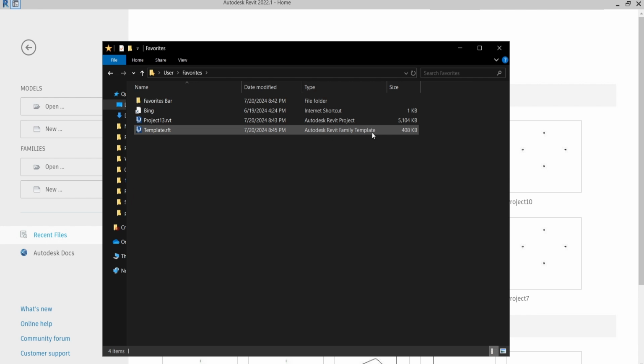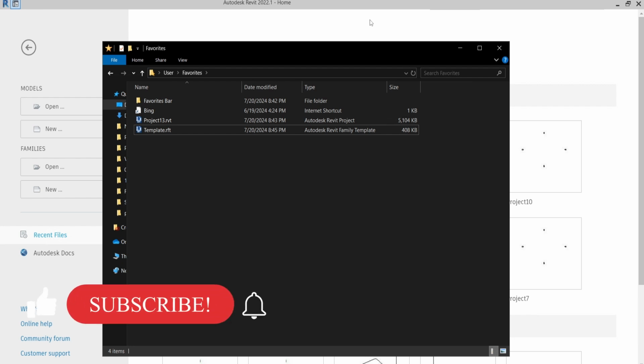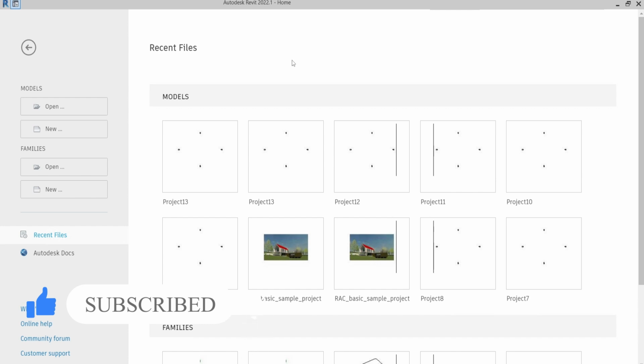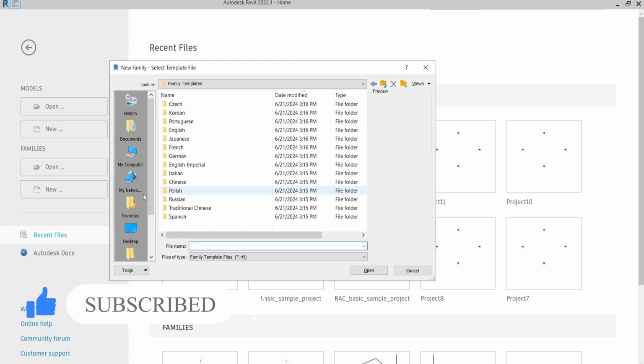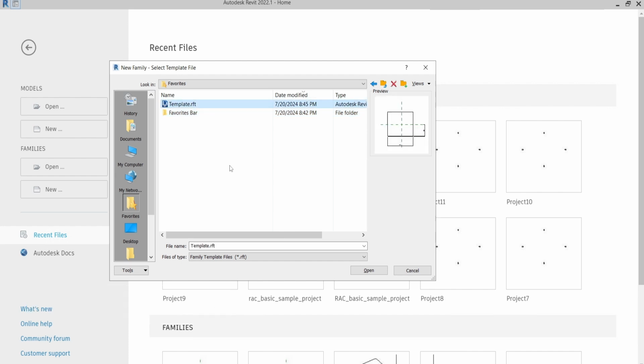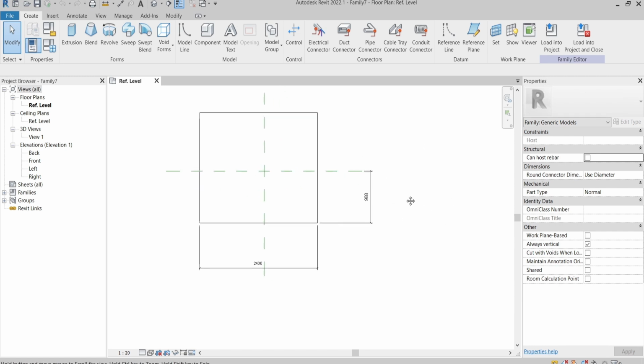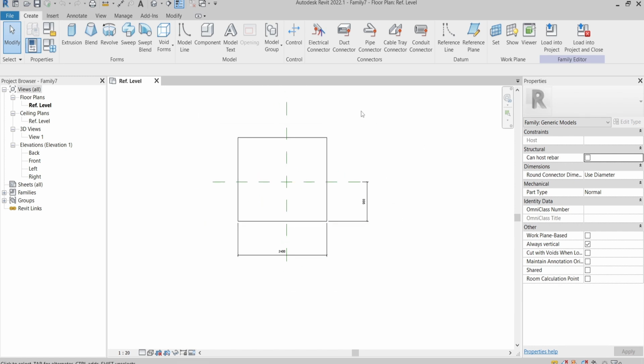And see what is written over here. Autodesk Revit Family Template. Voila, we have it. Let's test it out. If I go over here and press new, and go to my folder over here and open the file. Now you can see there is the only available option and go open. Yeah, I have it. My predefined, let's say not starting from scratch, but custom made Revit family template.